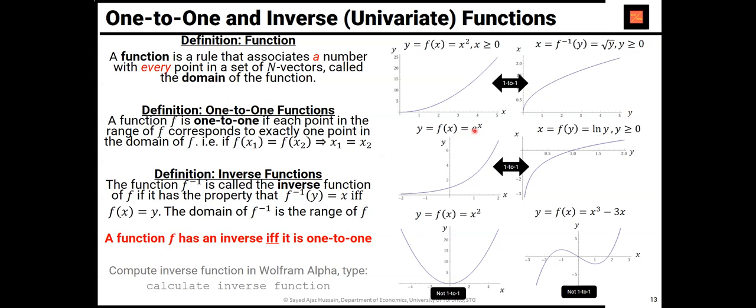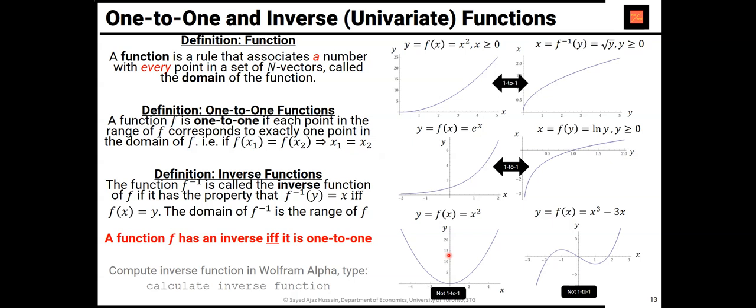E to the power x, from x minus infinity to plus infinity, is also one-to-one. Every value of y has a unique value of x. Right? And this allows me to invert this. I'm jumping ahead, of course, because we haven't seen log functions yet. And now I've drawn the graph differently. And now you can see that here's a one-to-one function, right? So for every value of y, there's a unique value of x.